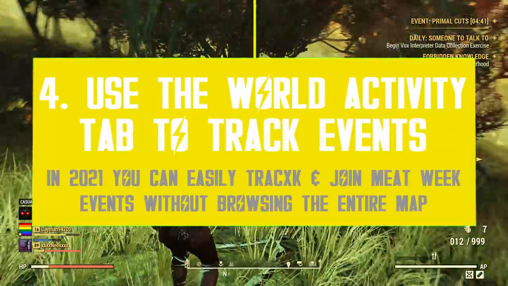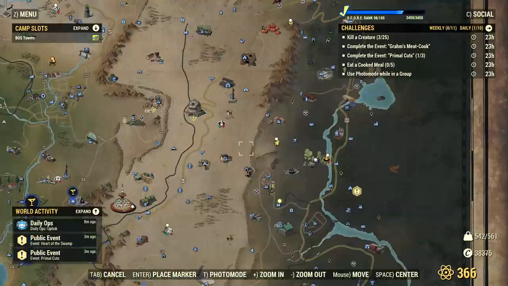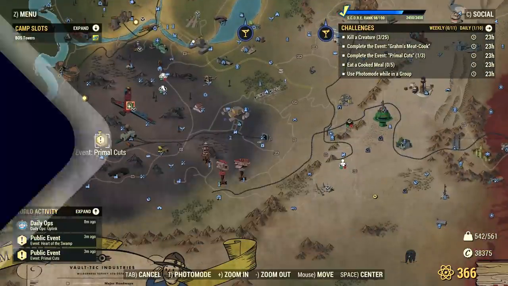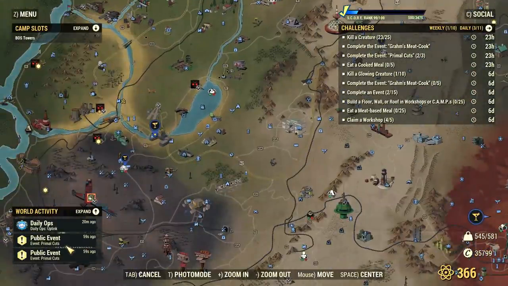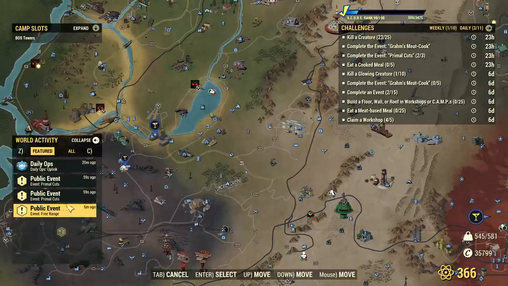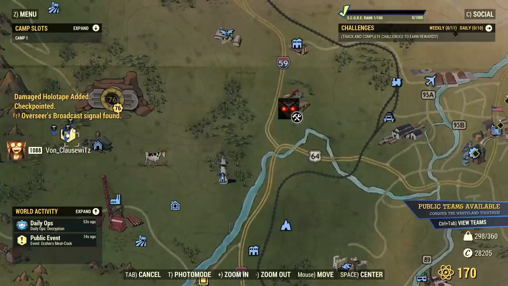I understand that the event spawns can be slightly confusing or bothersome to track, but in 2021 we have access to the World Activity Interface, which immediately shows all the active events whenever you open the map. This way you can easily track and join any active Primal Cuts or Meat Cook events, even when there is a huge cluster of players and you can hardly click on the event's icon through the map.